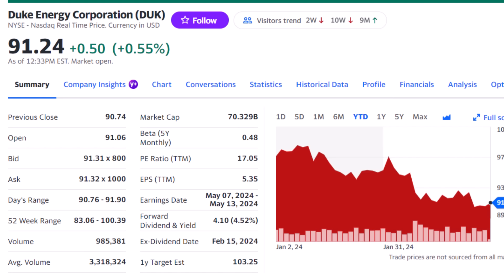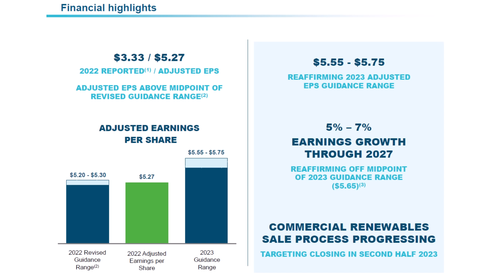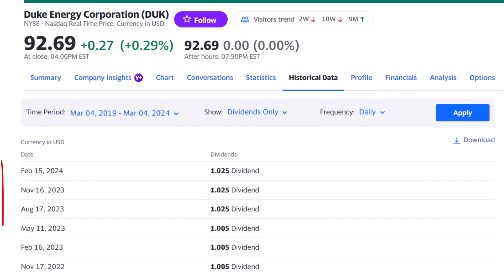I've been watching the utility stocks this year, with Duke Energy, ticker DUK, one of my favorites with its 4.5% yield. Duke serves over 8 million customers in six states across the Southeast and another 1.6 million customers for natural gas. This stock is not going to make you rich, but it is a slow and steady stock with management forecasting 5–7% annual earnings growth through 2027. That earnings growth combined with the dividend works out to a 10% annual total return — a very solid return on a safety stock within regulated utilities. Shares of utility companies are down almost 10% over the last year as higher interest rates draw investors toward money market funds and T-bills. As rates come down, that price upside will supplement your dividend yield, with Duke going ex-dividend in the second week of February, May, August, and November.